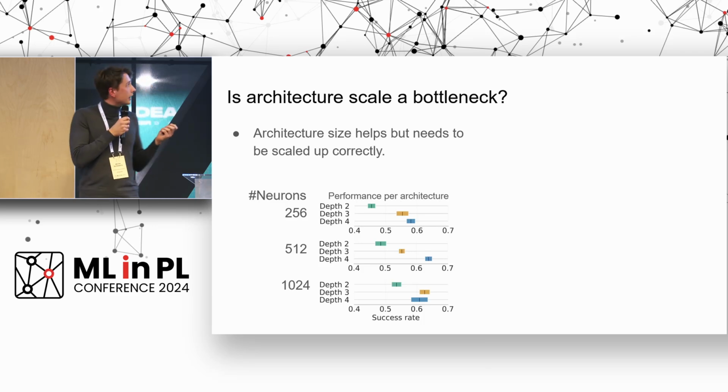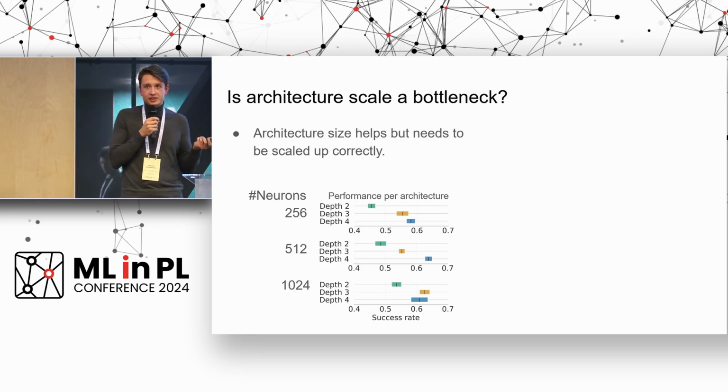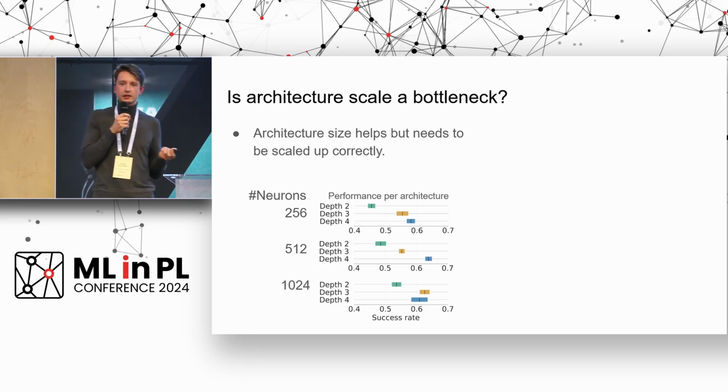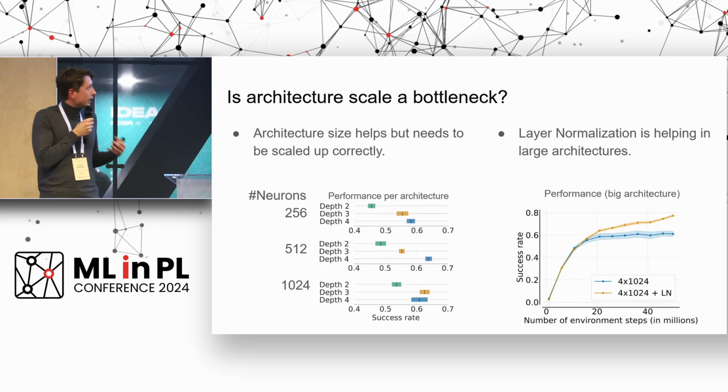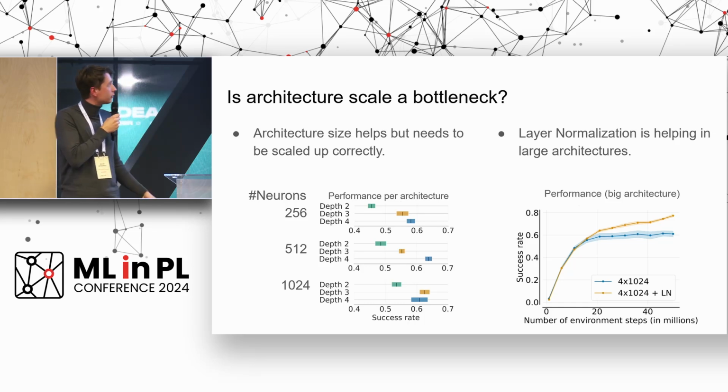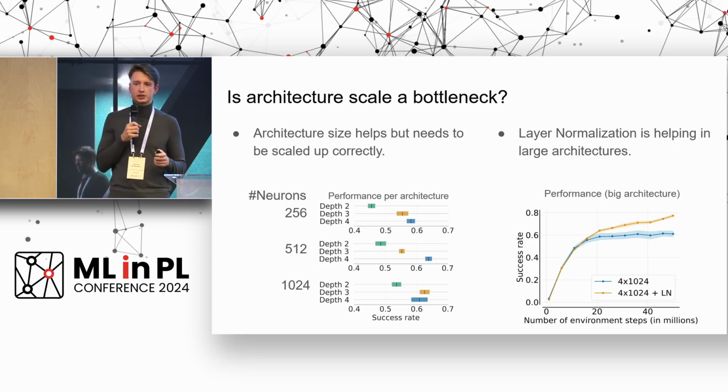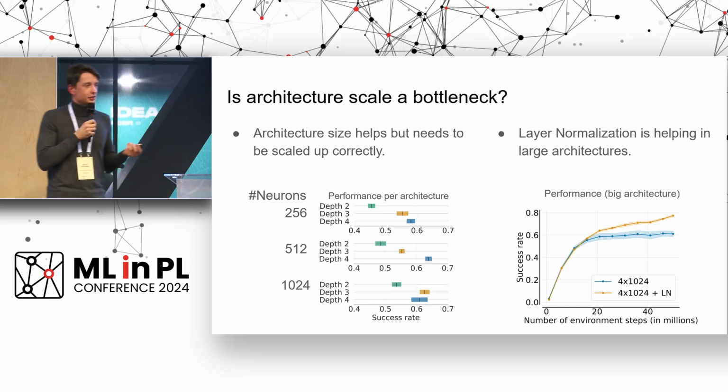As you can see, the performance was increasing with a higher number of parameters and bigger depth of the agent. However, for 1,000 hidden neurons, we see that this scaling saturates. So we used some tricks that are pretty popular in natural language processing, but only right now are getting more traction in reinforcement learning, which is layer normalization. And it turned out that it helps us with scaling the performance even further. However, it is still an ongoing project, so we are still super interested in how to improve the expressivity of these contrastive architectures. But this is for a future talk.